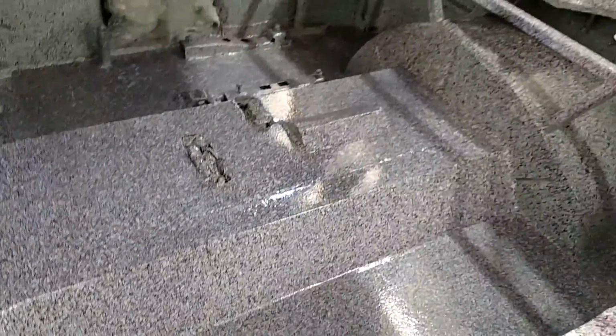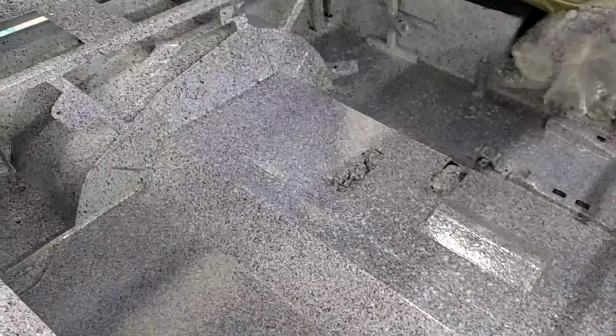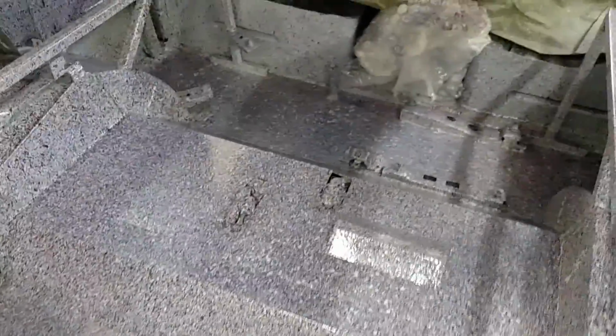So it really starts to make everything just kind of flow together. That's the purpose of this. I know it's kind of an overkill for the engine compartment that you'll probably never see the inside of, but it just cleans everything up, and that's what you need. You gotta have it cleaned up if you want a nice car.